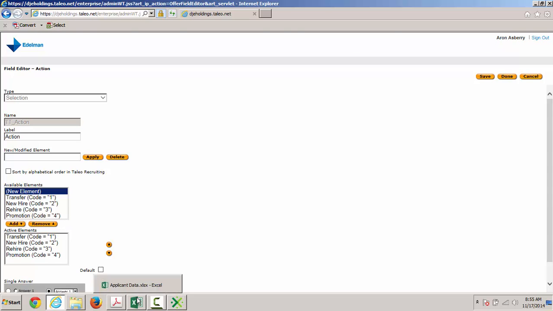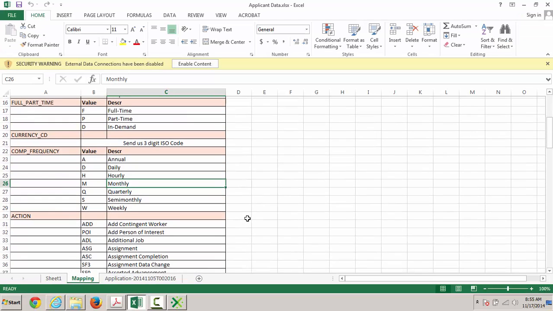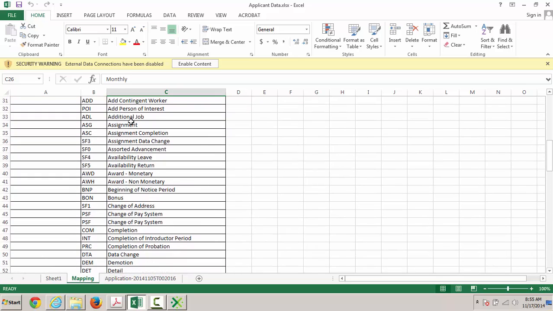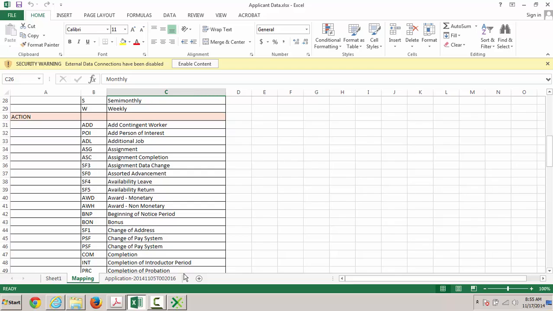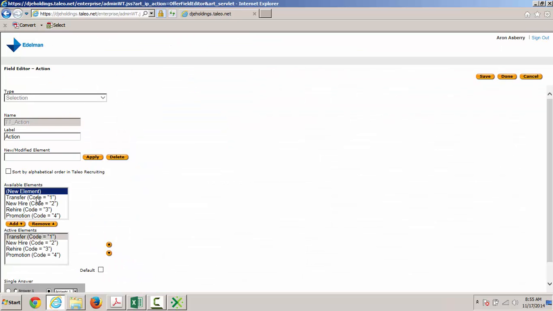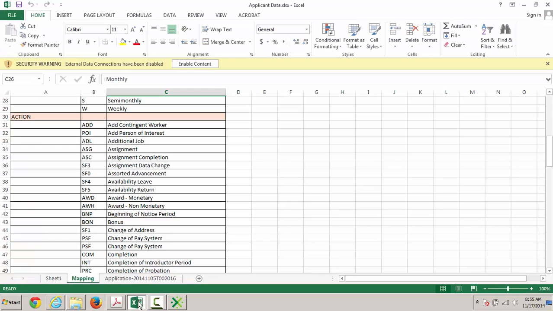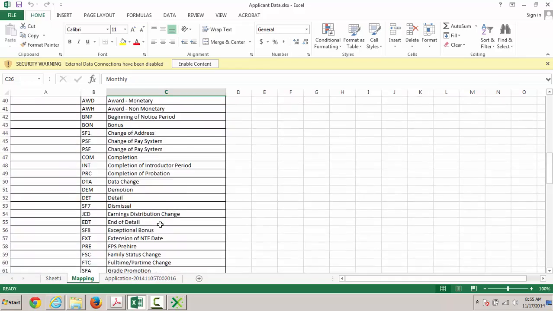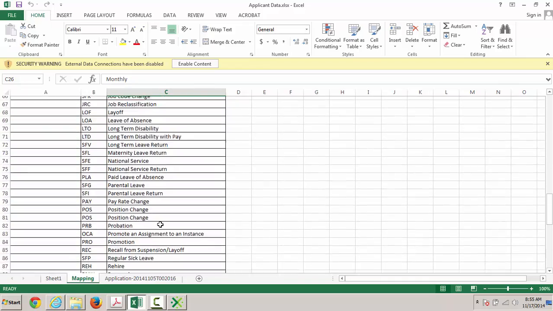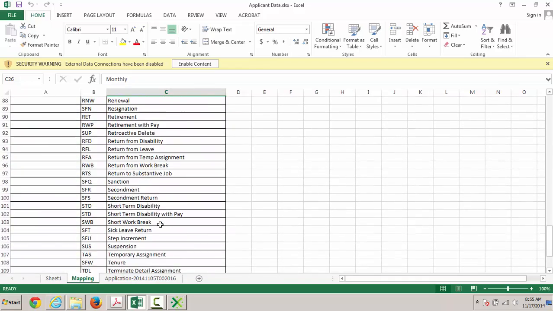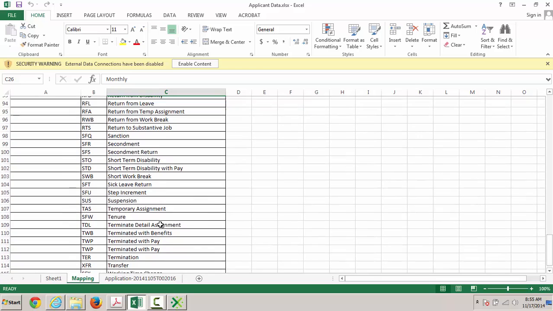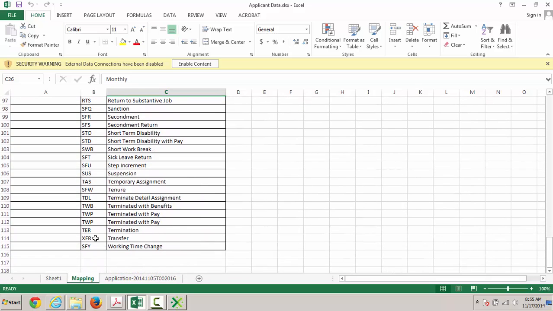So we're going to cross-reference with what we have here. So you'll notice that we have a bunch more actions that can be, but in Taleo we are actually only using 4. The first one we are using is transfer, so code 1 is going to equal, find transfer in here, and it's down here, so it's XFR.